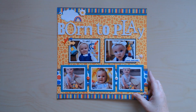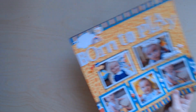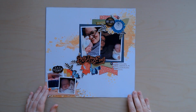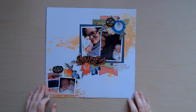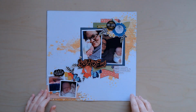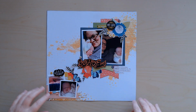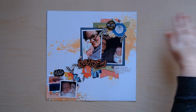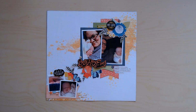And then yesterday, I realized that if I really wanted to finish this album in the month of February and have it ready to go for the month of March when I head out to go visit the kids, then I had one more page to do. And so I did it yesterday. So there is also a video for this one. This is the last page in an almost finished project. And yeah, I'm really excited about that. I can't wait to put them all away.